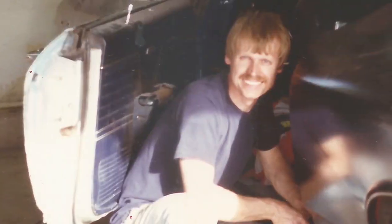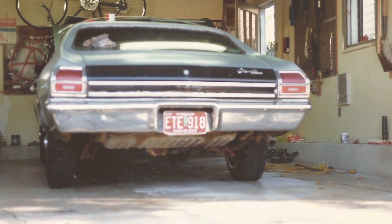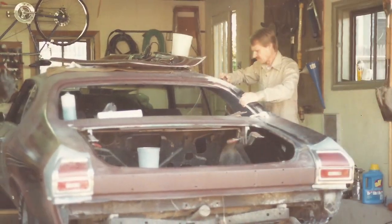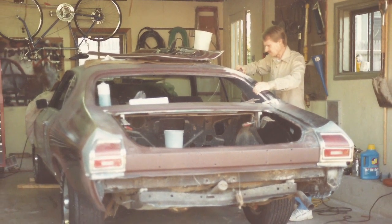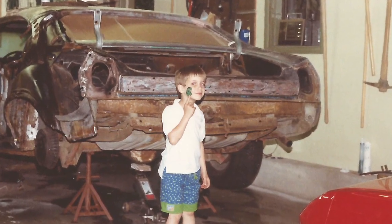The owner drove the car for many years and put a lot of miles on it, which also saw the car deteriorate. So in the late 80s, he started a restoration on the car. He put it in the family garage and started disassembling it. But like a lot of these projects, when you have a day job and a family to raise, you don't have a lot of time to dedicate to restoring the car.